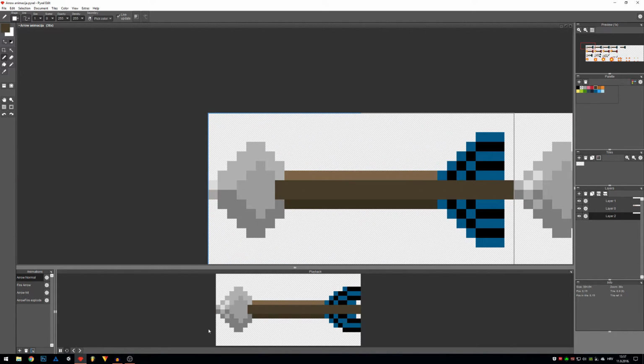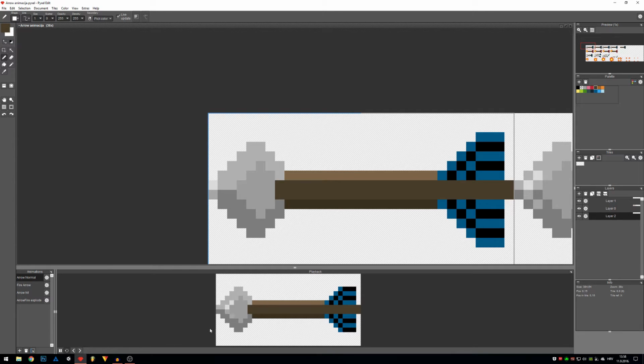So you can see them here, then they move 1 pixel and spread apart as the arrow tip goes. They move 1 pixel again, and then 1 pixel again.